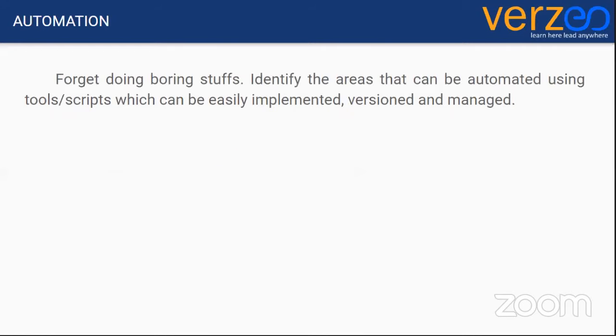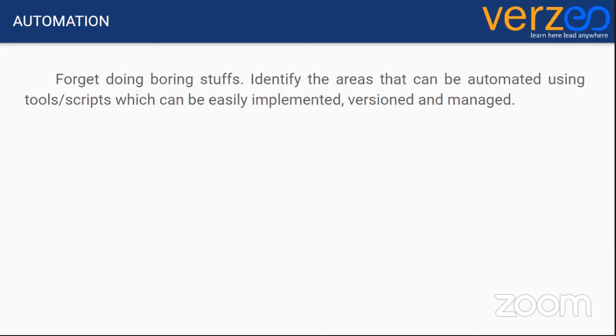Now next is automation. There is an assumption. Whenever people say DevOps, people think that I have to just go and automate everything. It's not the case. Automation is an important point in DevOps, which says that you will have to eliminate your daily routine tasks. For example, say there is a product and I'm doing a build for the product. In order to report the status of the build, today what happens is that a person will log into the build environment.